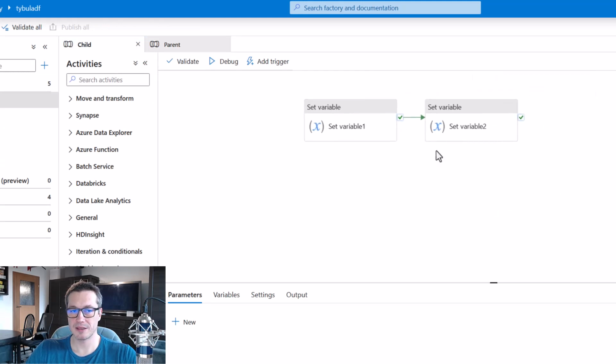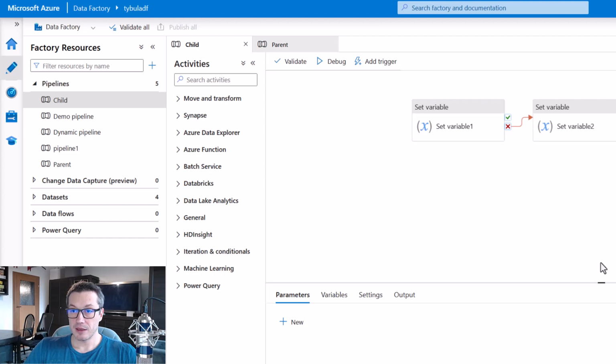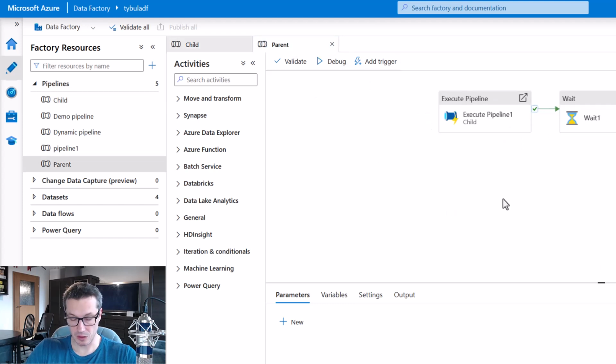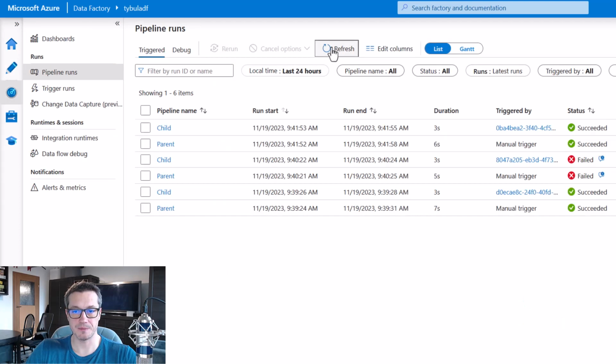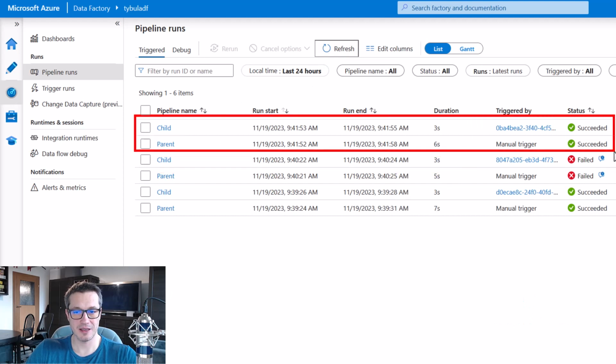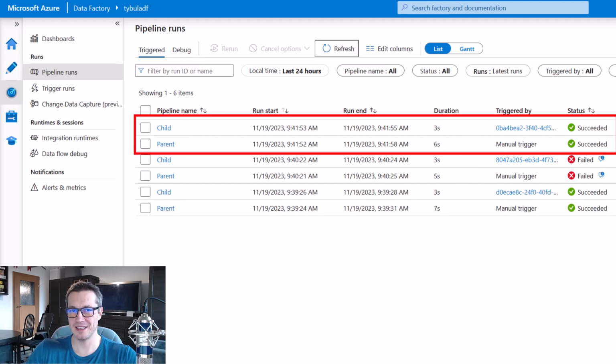So let's go, let's say, to the child and let's handle the error. So let's change the connector type to onFail. And let me publish this stuff. And let's execute the processing one more time and see whether it changes anything. All right, so again, I will execute the parent using the trigger now option. And let's see what will be the status right now. And this time, again, both pipelines succeeded.